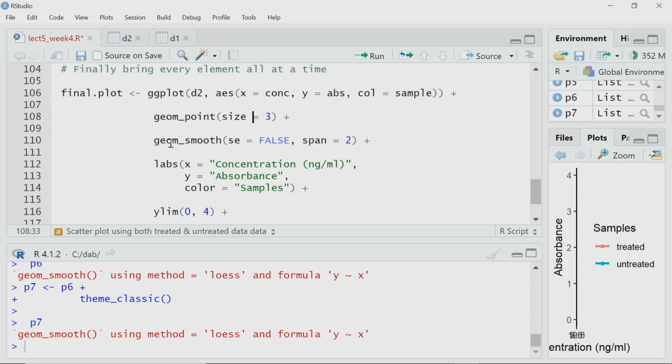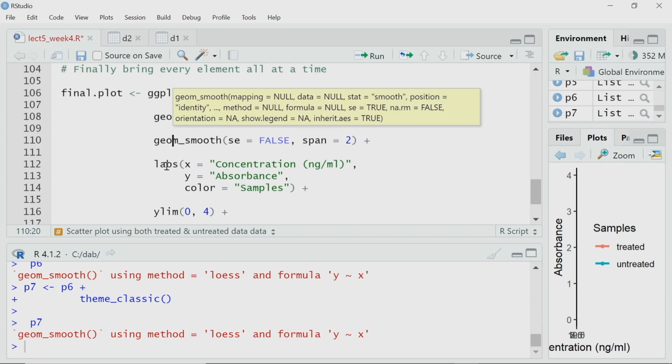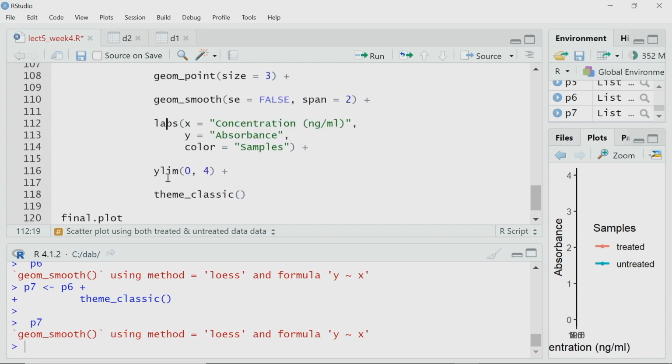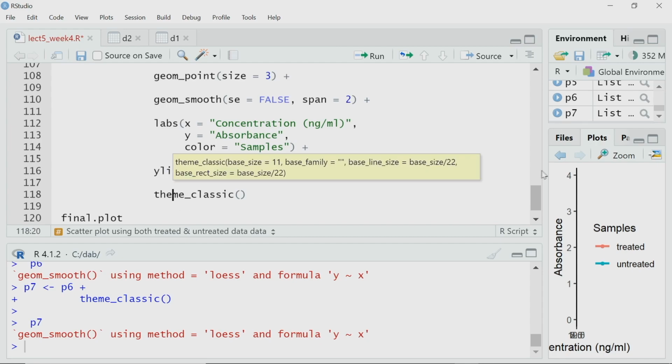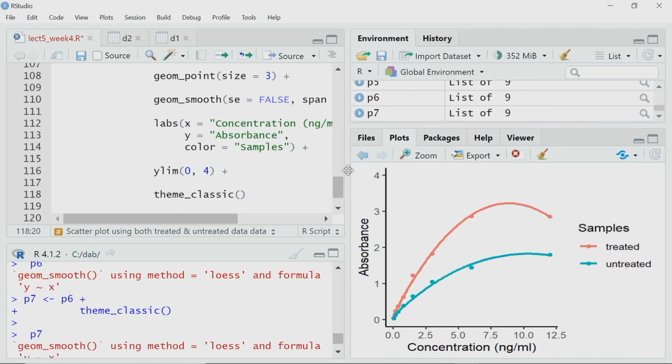Then I am adding geom underscore smooth, we have done that. Then I am adding labs, then ylim limits, and I am adding the theme classic at the end. So, all these things have now come together in one place, because I have worked step by step and I am satisfied with it. Now, I have joined them together to create a final code that I can reuse later on also.